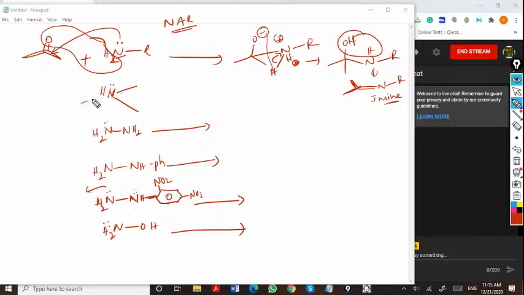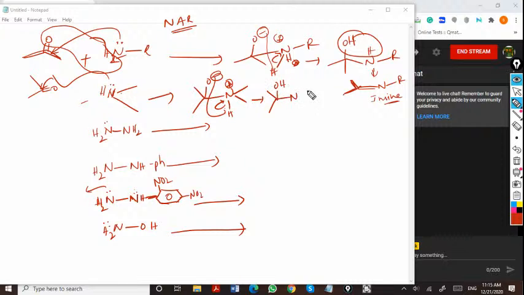If this is the case with a secondary amine, it will also attack. So let's make this. O minus and H plus; the H plus will leave and be abstracted. Further H2O release will not happen because there is no hydrogen on the nitrogen. So it will stop over here. A tertiary amine will form.